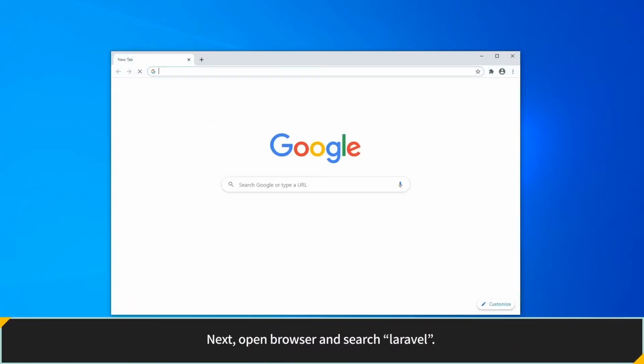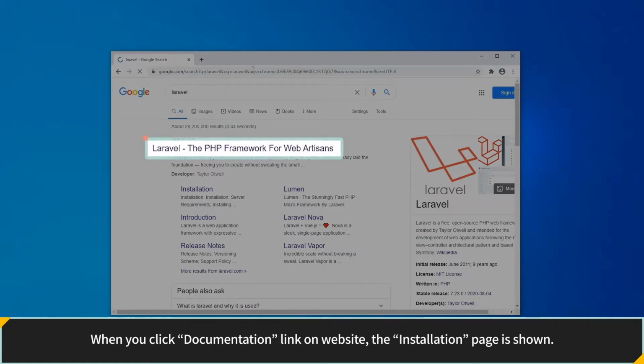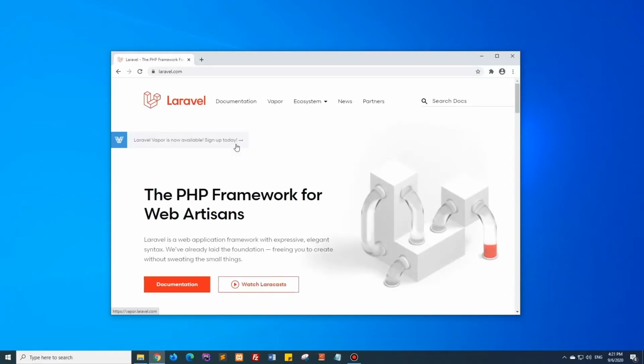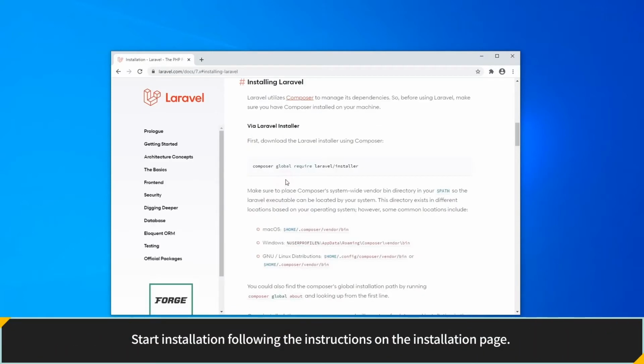Next, open the browser and search Laravel. When you click the Documentation link on the website, the installation page is shown. Start installation following the instructions on the installation page.